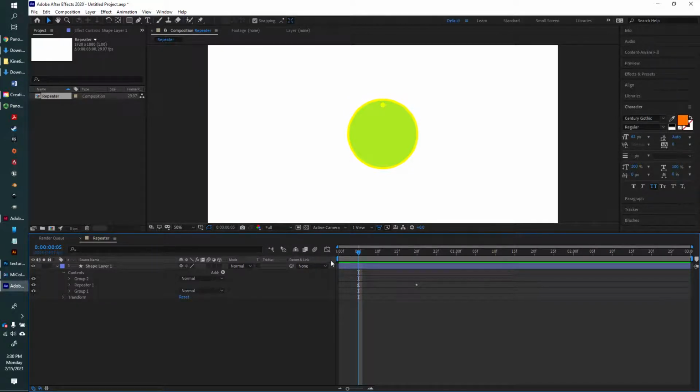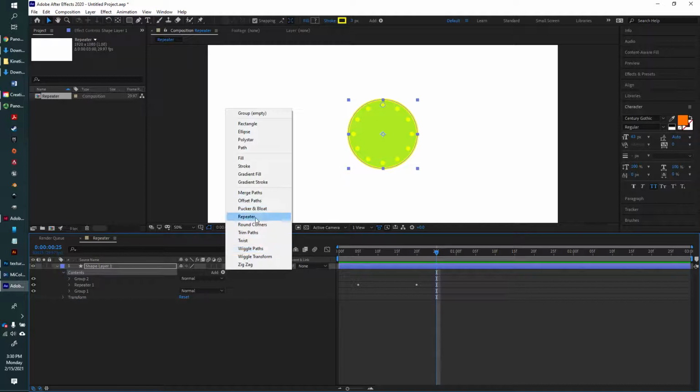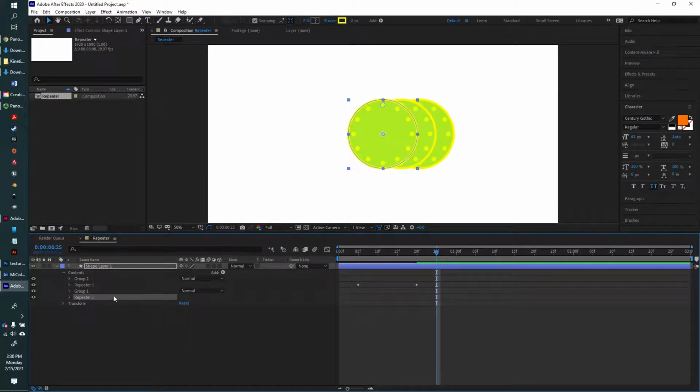And so what I want to do is I want to have it spiral open, and then I want it to sort of burst out of the circle. So I'm going to create another repeater. So I can just select the repeater, or I can select contents and say add repeater. And depending on its location, in this case it's going to repeat everything. But I just want it to repeat the group. All right, there it is, repeating the group.